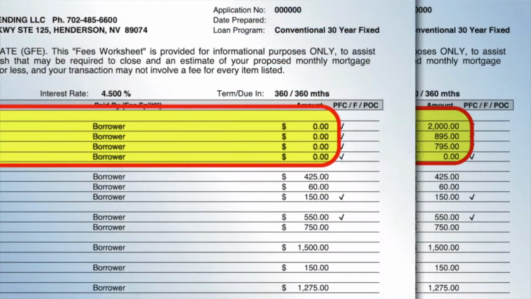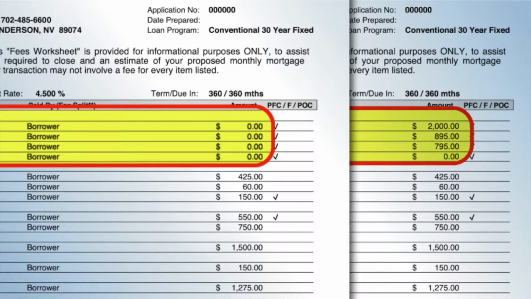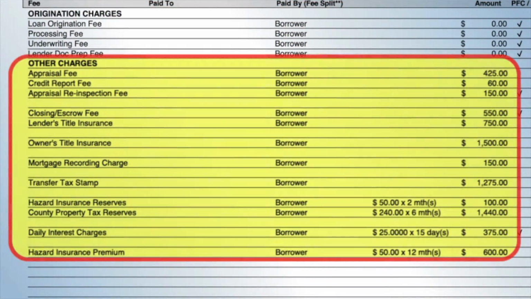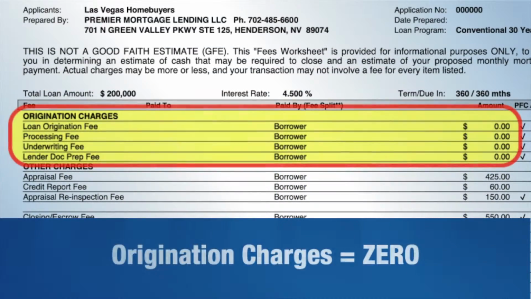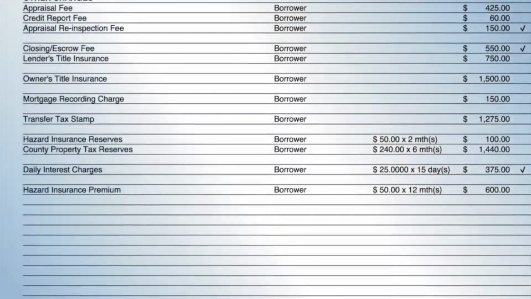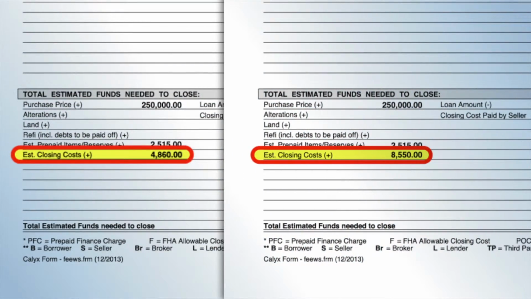When comparing, concentrate on those origination charges because all of the other charges, regardless of which lender you use, will be basically the same. The other charges do not vary among lenders. Those, for the most part, will be the same with all lenders. So, if your origination charges show anything but zero under origination charges, you need to get a second estimate to compare. If you want to pay more to get the exact same thing, that's your prerogative. But if you prefer to save money, check the origination charges, and you may be shocked at the difference.